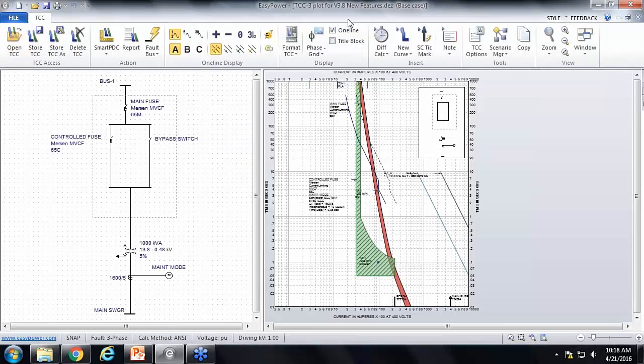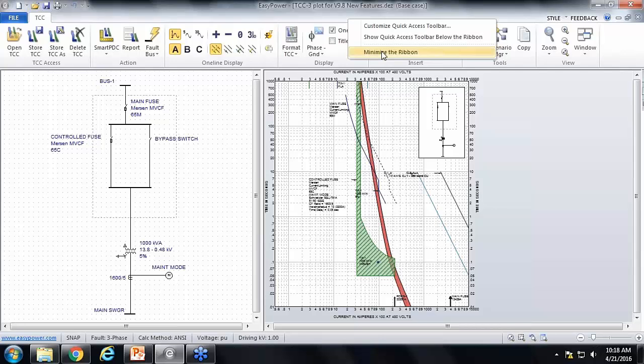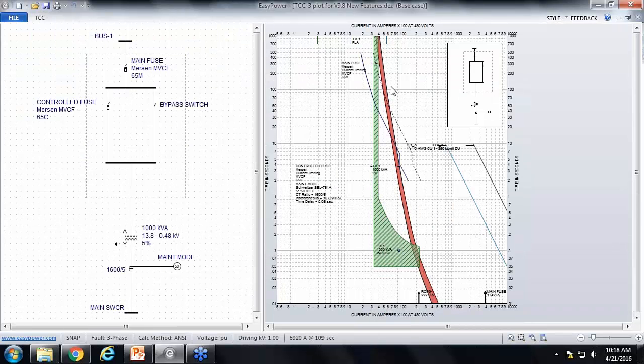Now, I'm going to increase the size of my window by minimizing the ribbon. What you'll notice here is that this fuse curve is now looking different. So this is a composite curve. The bottom section of the fuse curve is represented by the trip time and the pickup time of this downstream relay, whereas the top of the clearing curve for this composite unit is additional time taken for this control fuse to melt. And that includes the time taken by this bypass switch to open after it receives the signal from this downstream relay.